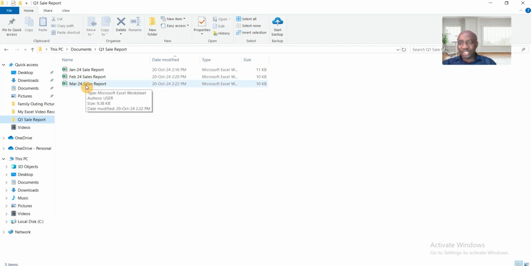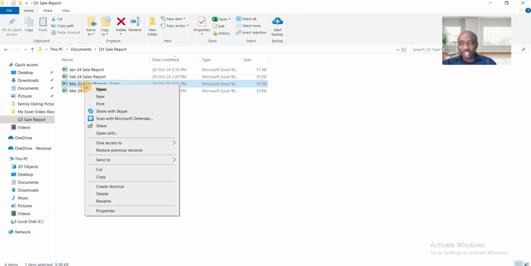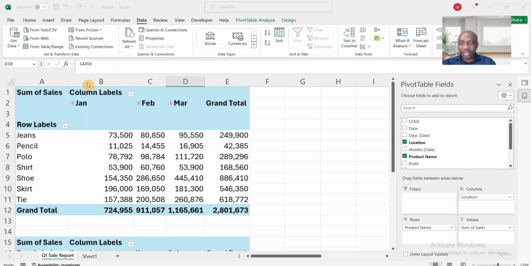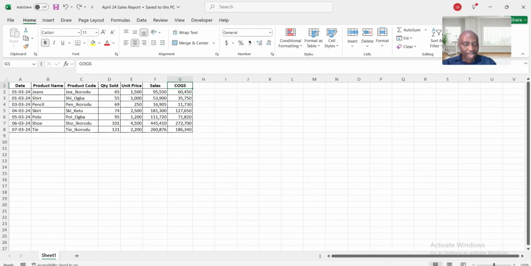Let's duplicate this one. For example, hold down your Control key and duplicate the workbook for the month of March. Let's change the name to April. Let's remove the copy. Now let's go inside the April report and change the month, because the month there is March.